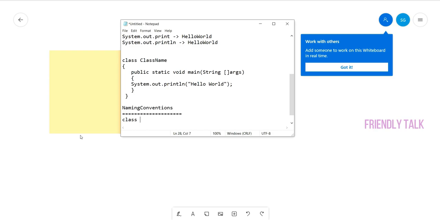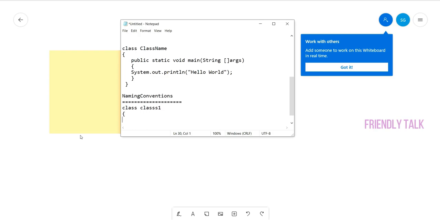Like if you write class One and inside it you write the addition of two numbers, from the class name you can't understand what code is inside. So the class name must be a meaningful name.